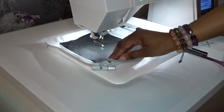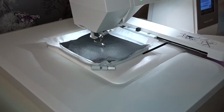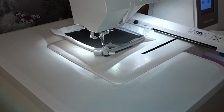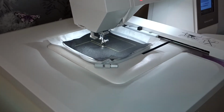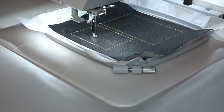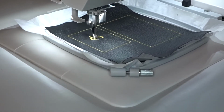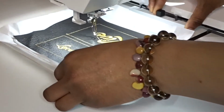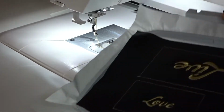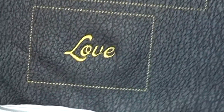So I'm going to be floating my faux leather for this part, and I'm going to quickly do my trace as usual. Okay, and these are going to be going on some accessories. Oops, turn that one that way. That says love, and this one says live.